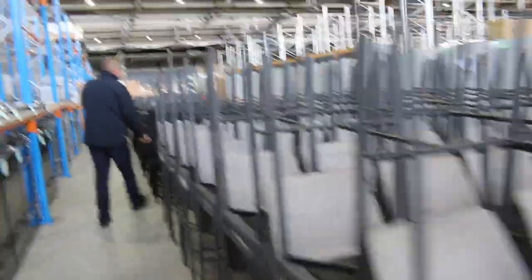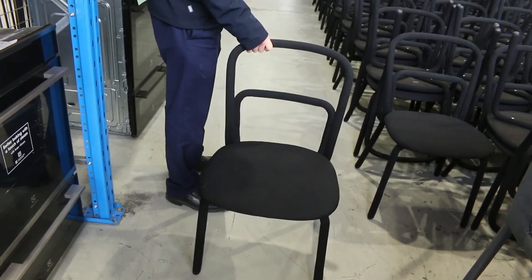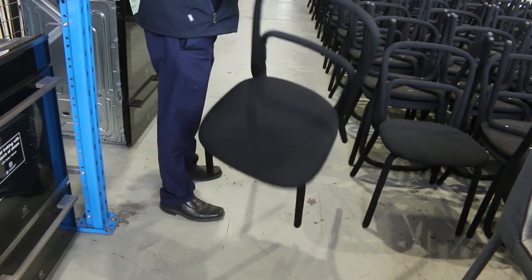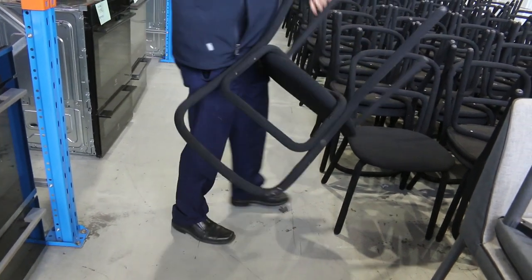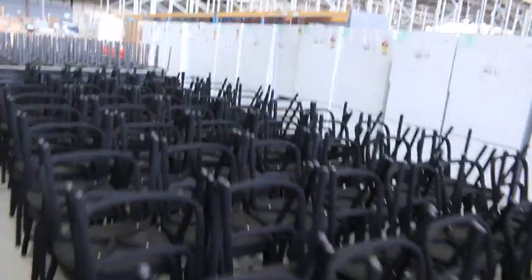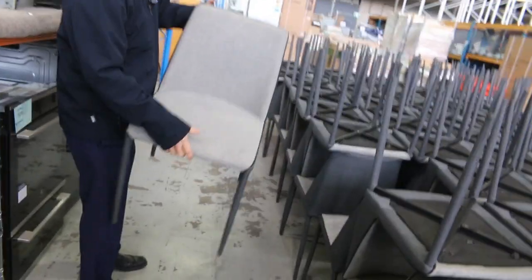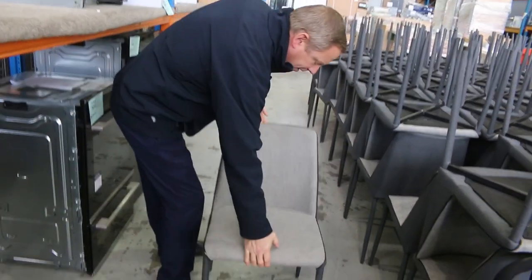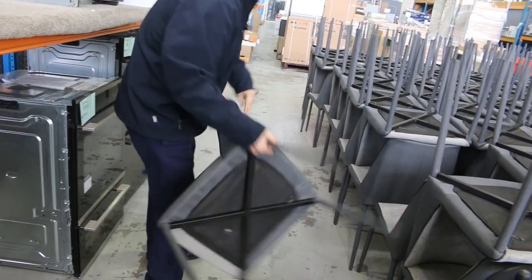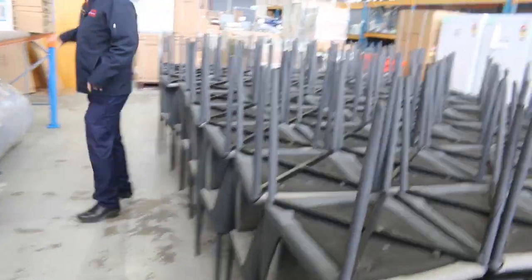There's more of these black dining chairs in — they were popular last week, bidding was around $10 to $12 per chair, whereas you'd pay over $100 in the shops. Really good quality. And there are also some grey dining chairs — light grey front and charcoal back — again $1 no reserve, so you could get yourself an absolute bargain.